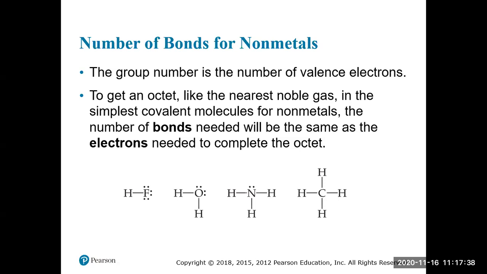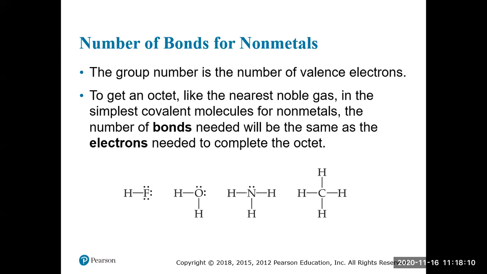And finally, the last example is methane. And we know from the periodic table that carbon's in the 4A group. And so that tells us we have 4 valence electrons. And in this case, we have shared electrons between carbon and hydrogen. So sharing that carbon electron and an electron from the hydrogen gives us 4 single bonds around the carbon. So these are examples of completing that octet.